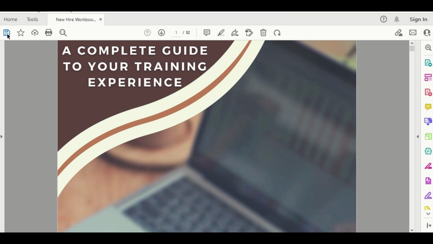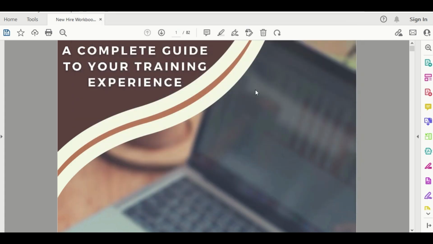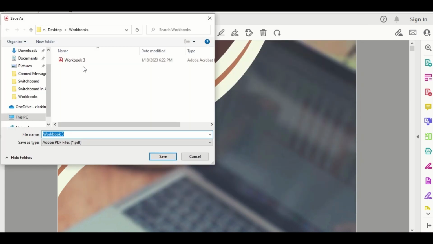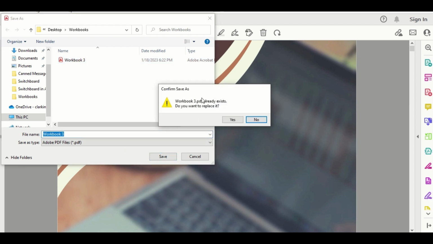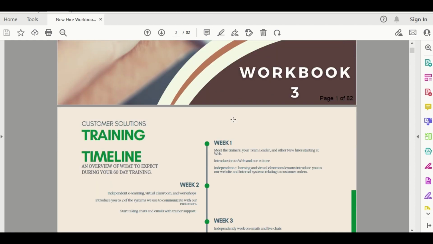The most important tip that I can give you is to save your workbook often. Save it after every module that you complete at the minimum. This is not a document that does autosave, so to make sure that you keep your notes after each session, it's important that you click the Save icon, access the workbook folder, and replace the file each time.